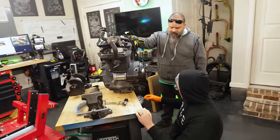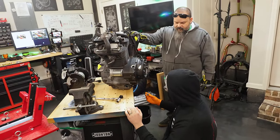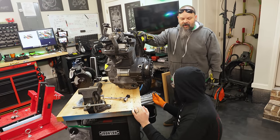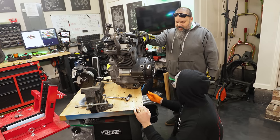So what does that drain plug smell like to you? Nope. No, seriously. I don't know. I peer pressure. So it's kind of important to know the different smells of an engine. I bet it is. I can't wait to find that out.